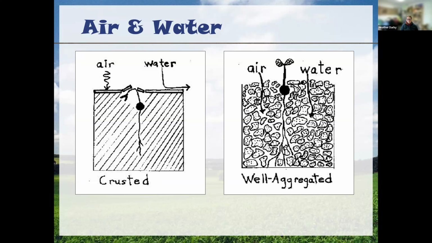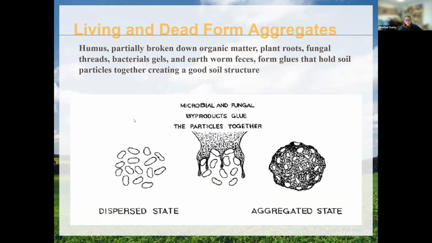So our goal here, and why we're talking about this, I mean, this is critical to success on farms, is that we want to create soils like we're seeing here on the right, okay? And we want to avoid what we're seeing on the left. So how do we do that? And a lot of these little PEDs, little aggregates, they're formed through the biology, right? The biological activity glues the dispersed soil particles together. And that's the simplest way to put it.